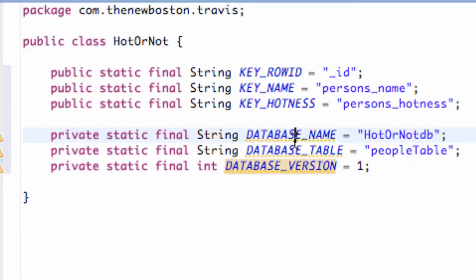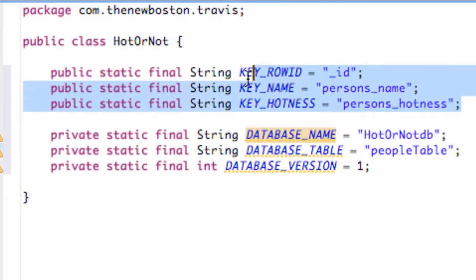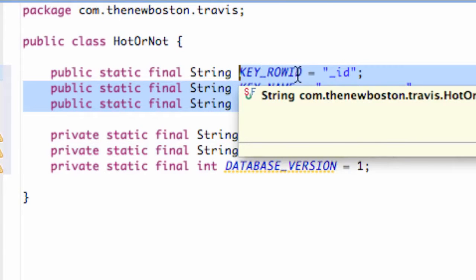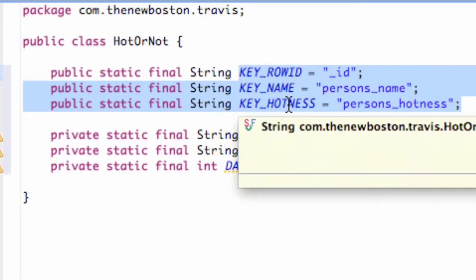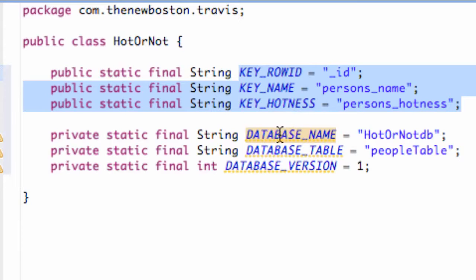And right now, a lot of this we aren't using yet. We're just setting everything up, and we'll get into using these variables in the next tutorial. But what I want you guys to know when we're working with databases is that we have a database name that's going to reference our database. Within our database, we can store different tables, such as the people table, and what we're going to do is set this table equal to hold all of these values up here: our row ID, the name in that row, and the hotness in that row, or our value for our attractiveness.